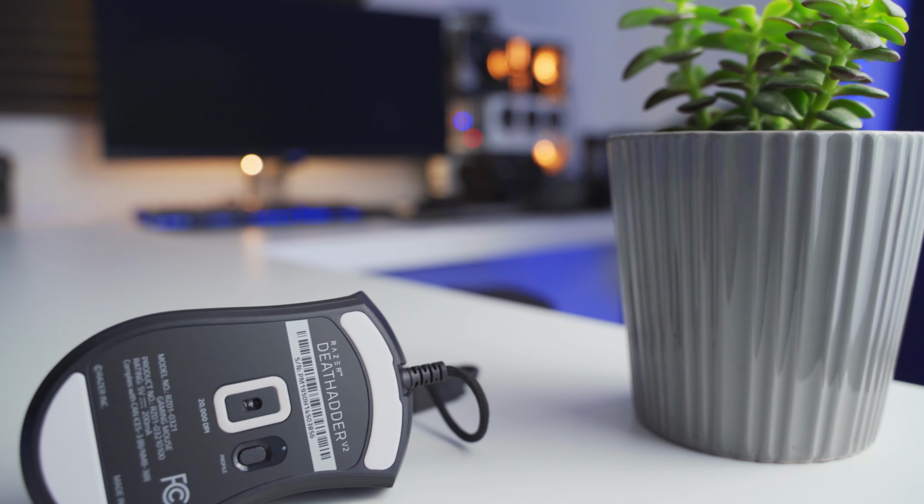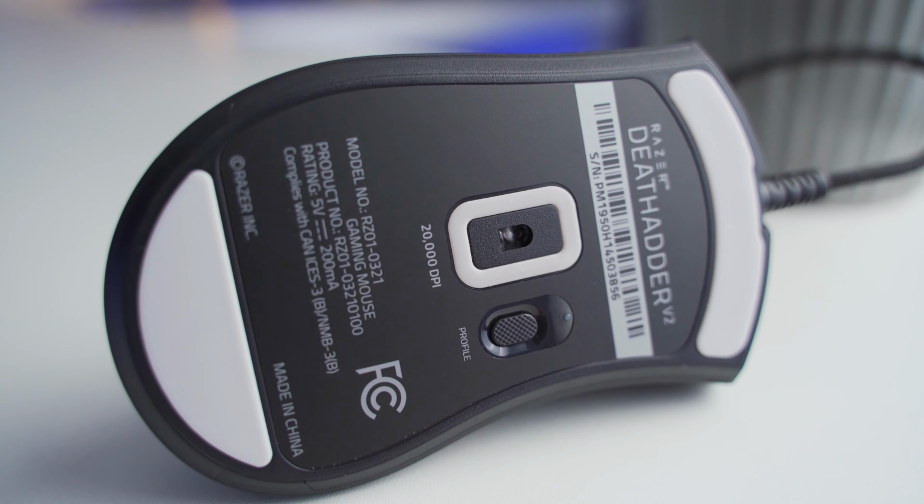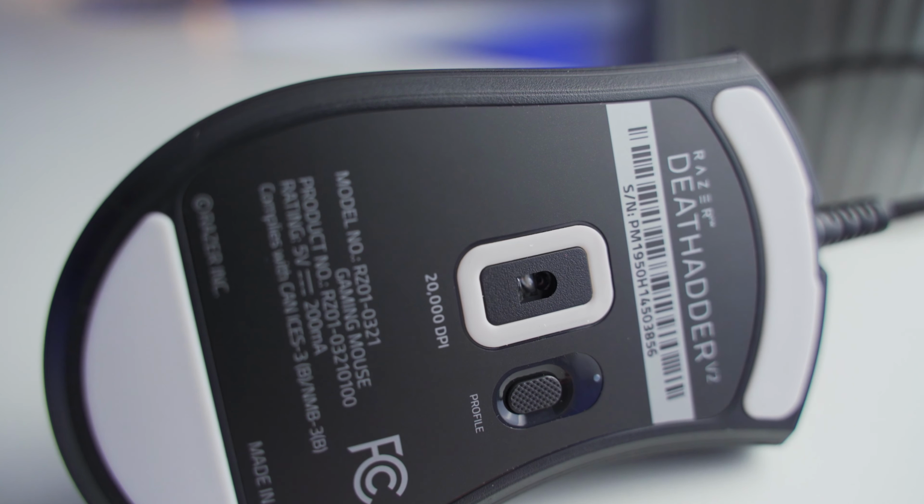Underneath, there's two large 100% PTFE feet and the Razer Focus Plus 20,000 DPI optical gaming sensor, which by the way is over 10 times the resolution of the original Razer Deathadder, and in my opinion, complete overkill. If you game at 20,000 DPI, I want you to leave us a comment and tell us what that's like, or better yet, leave us a link to a video and show us what it's like.